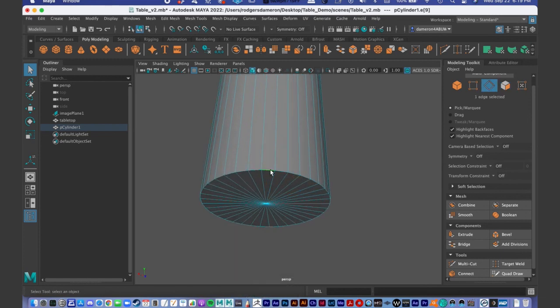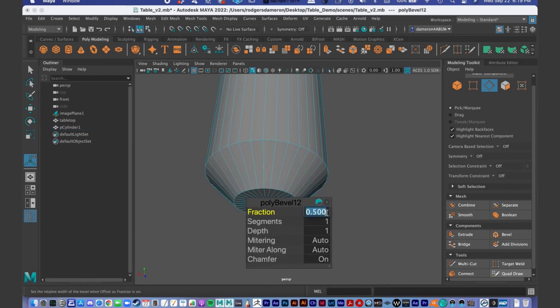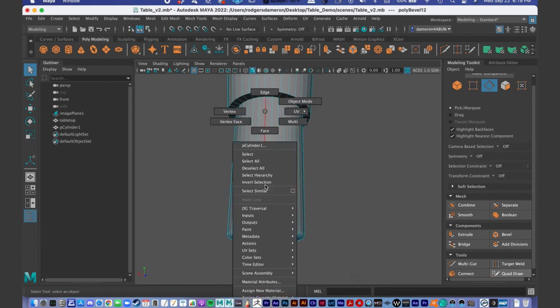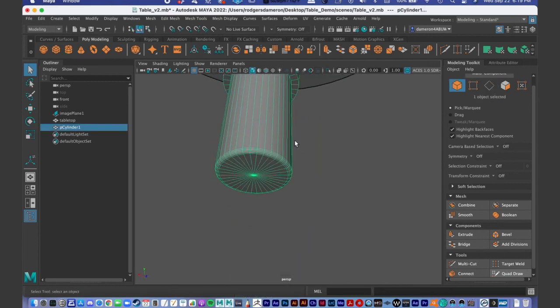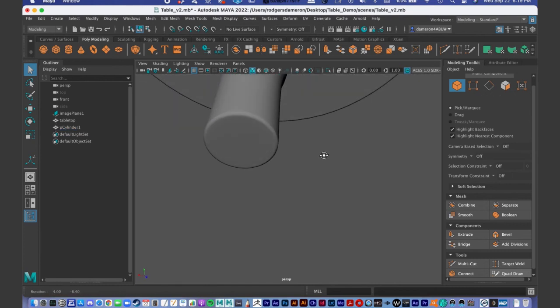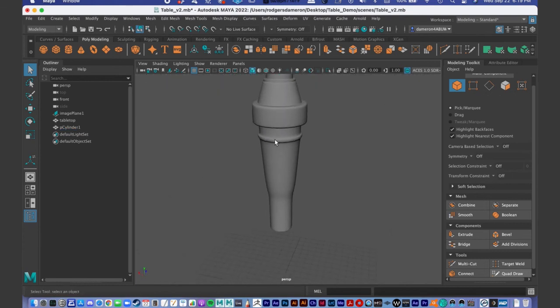So edge, double select, we're going to bevel. And so now when I press smooth, it doesn't have that pumpkin shape anymore.